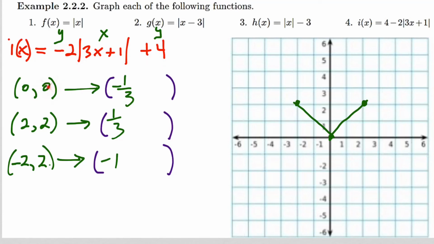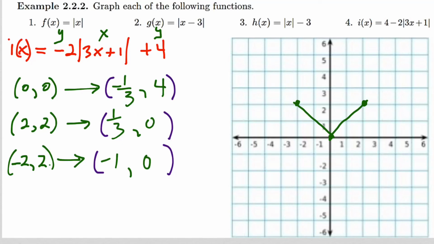Okay, so we're going to take this y coordinate of 0 and multiply 0 by -2, so that's 0, and then I'm going to add 4, so that's 4. All right, that's my vertex. And then the next point, I've got a y of 2. I'm going to multiply that by -2, so that's -4, and add 4, I'll get 0. So that looks to be an x-intercept. And then the last one has the same y coordinate, 2 and 2, so this must also be a 0 here. So we've got both of the x-intercepts.